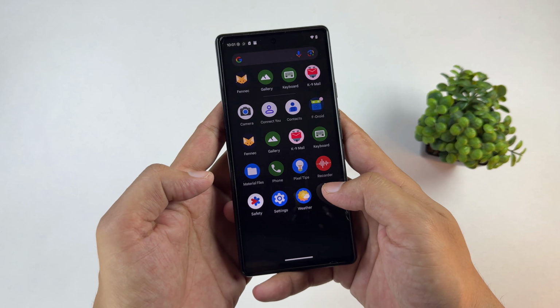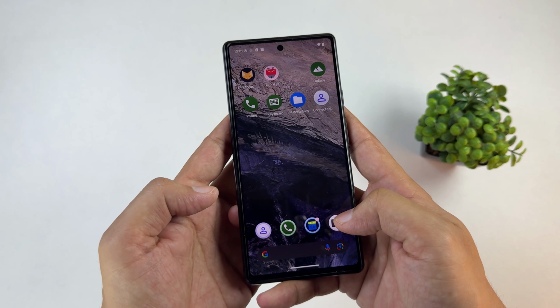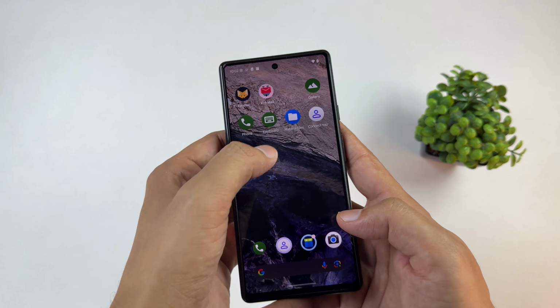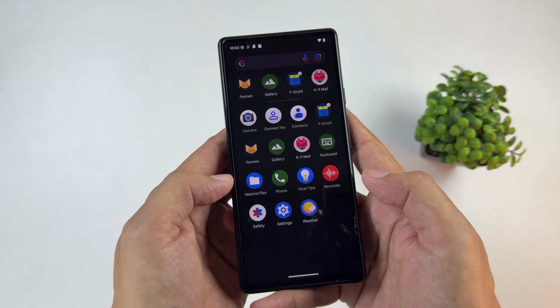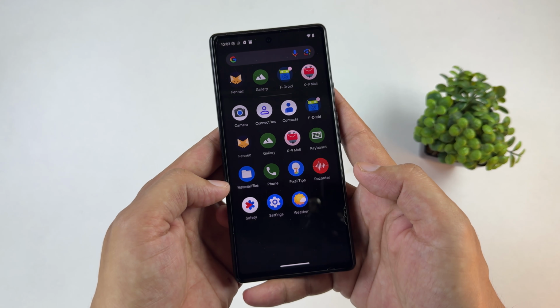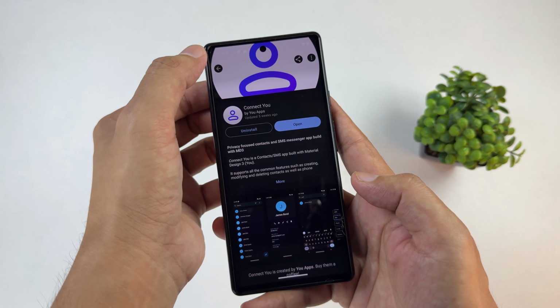We have removed the Google apps, but what do we use instead? For this phone, I have installed open source alternatives for some of the basic things I use every day, like phone, SMS, mail, and the browser. And for downloading applications, I am using F-Droid instead of the Play Store.